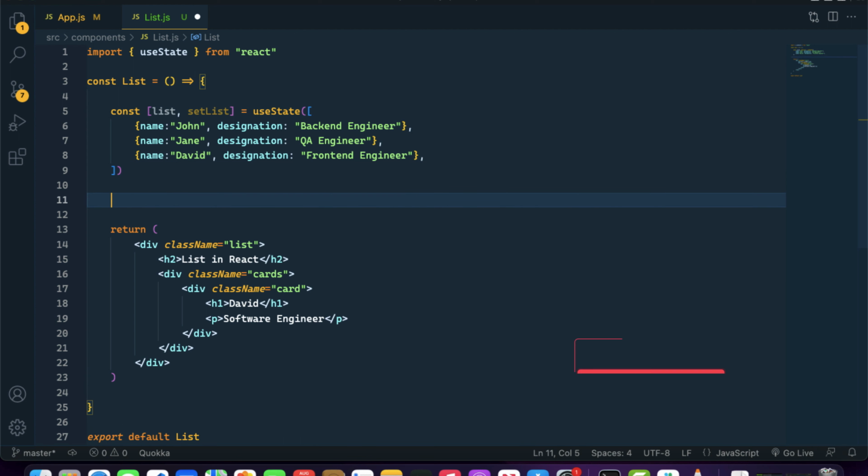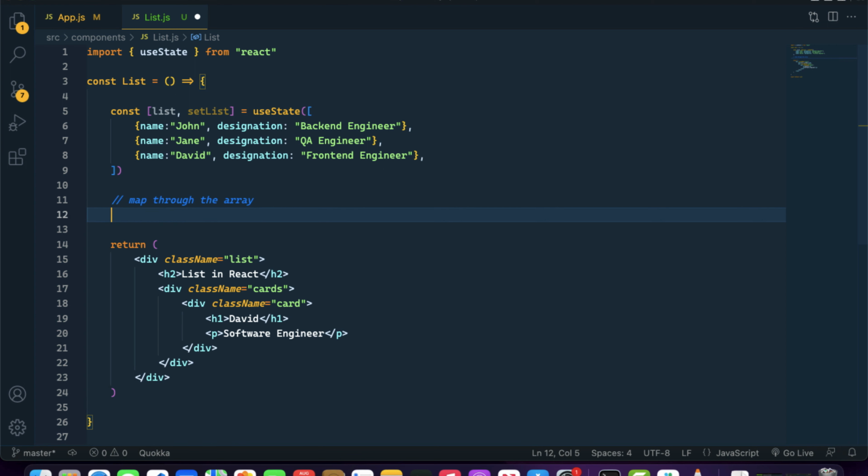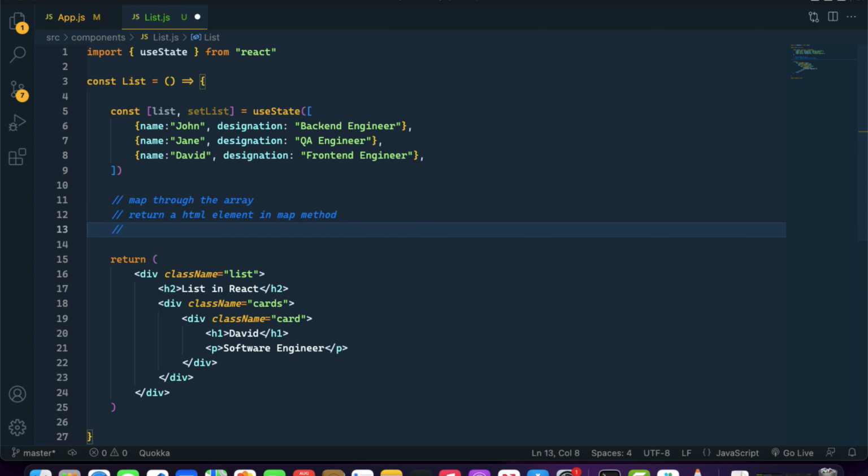The first one is you need to map through the array, and then return an HTML element in the map method, and after that assign a key prop inside your HTML element. Well, I'm calling this HTML; to be precise, it is called a JSX element.